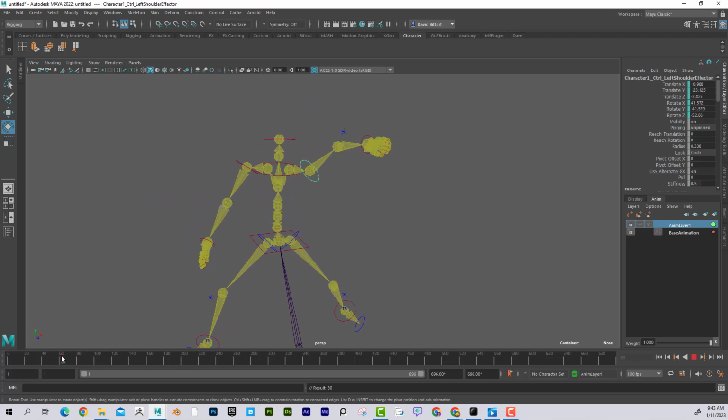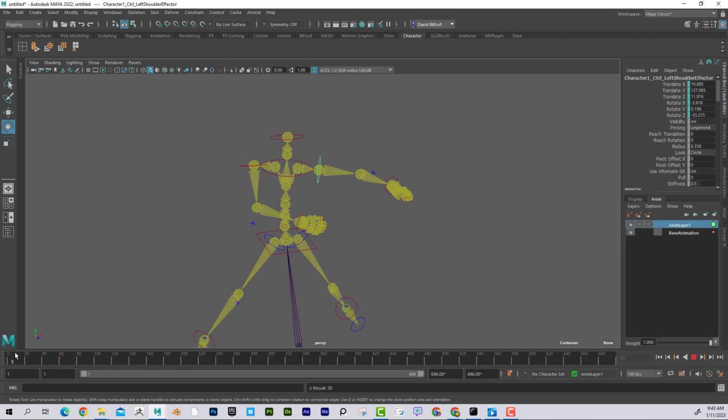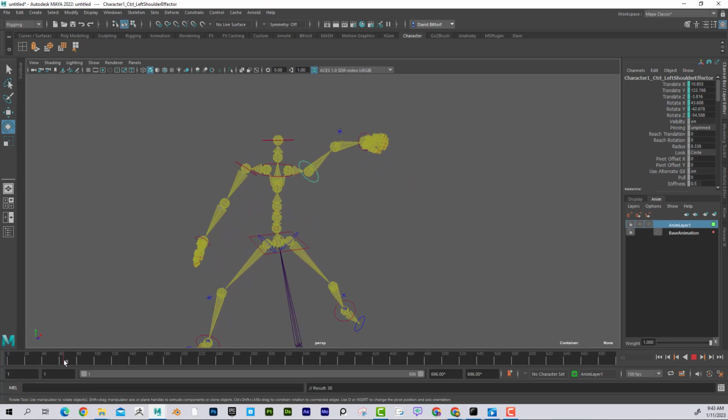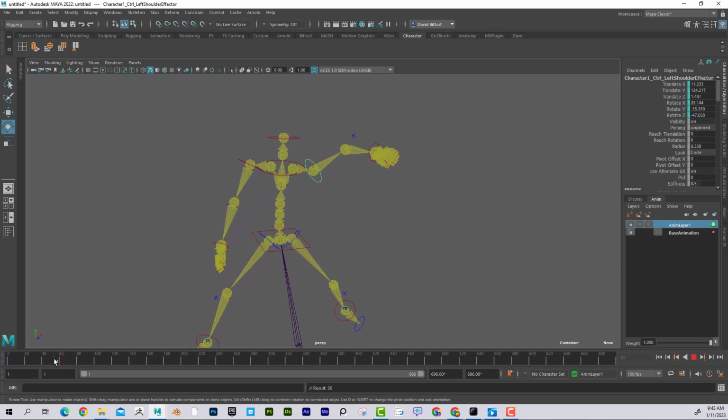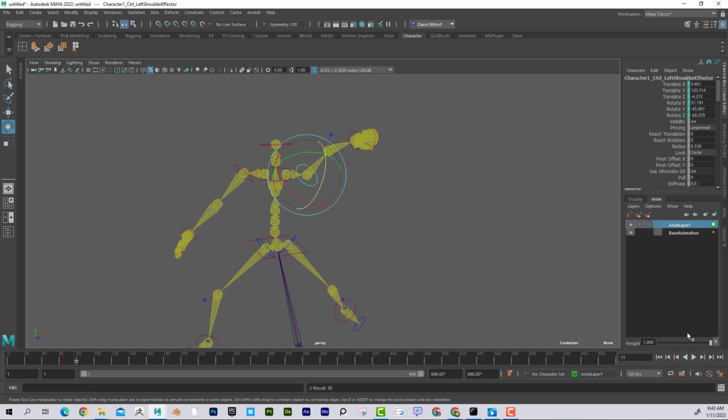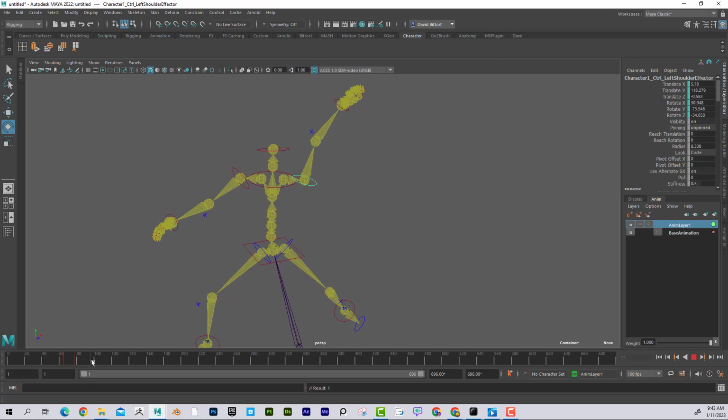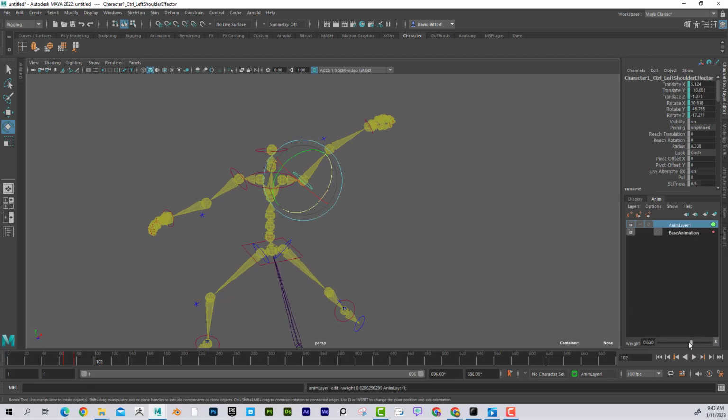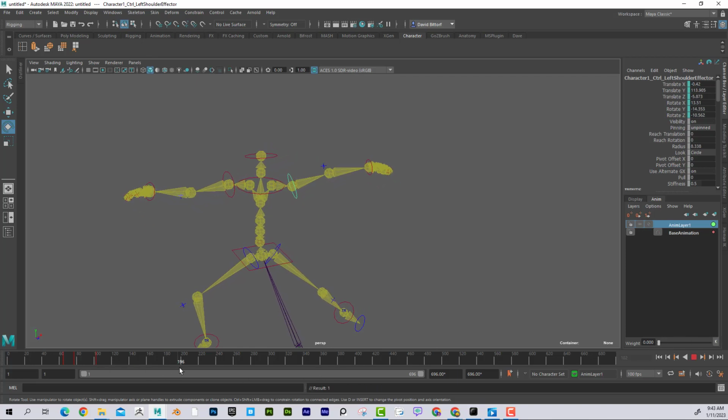But I feel like what's happening here is maybe I want the arm to be out like that, and then I want it to fade back into its original. So what I could do is key it to be at 100% weight of that layer. And then if I move here, I'm going to say, nah, I want this to be back to its original position. So I'm going to bring the weight to 0. Key again, and now it's back to its original position.